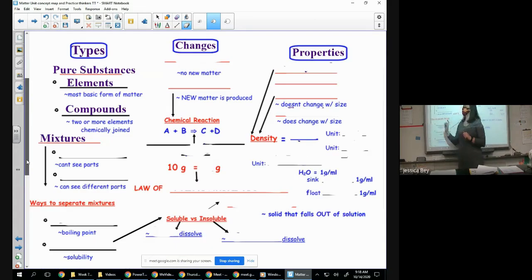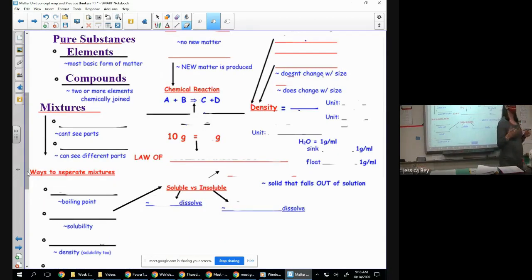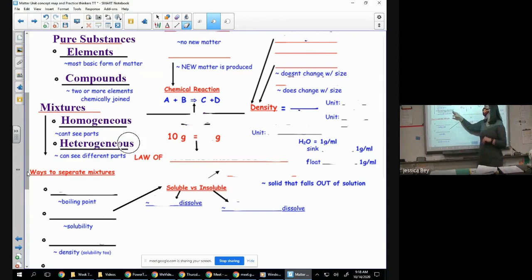If you don't have a pure substance, then you have a mixture. That means one or more things are together, but they are physically combined. If you cannot see the parts, that's homogeneous. If you can see the parts, that is heterogeneous. And remember, you can separate mixtures. We did talk about that, but I'm going to try to go in the order that we learned everything, so we're going to come back to the rest of this column in a second. Hopefully all that stuff you're feeling reviewed. You're like, yes, I got that.